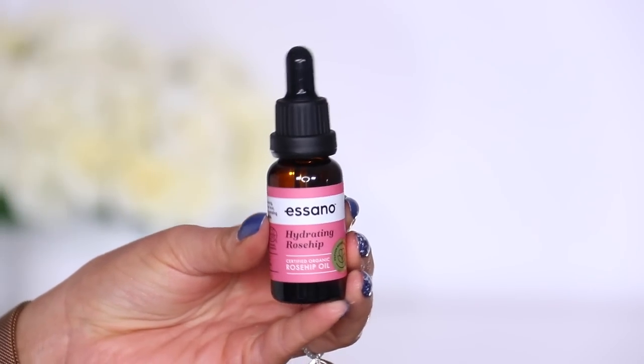Next up, I have this 100% Certified Organic Pure Rosehip Oil from Asano. This is a really amazing Australian brand and I have been using their rosehip oil for the longest time. I've spoken about the benefit and importance of using an oil in your nighttime skincare routine many times. Of all the products, if you're just looking to buy only one product, I would absolutely recommend implementing an oil in your nighttime routine. It hydrates the skin so well. And even though there are old wives' tales about oily skin not being able to use oil — don't listen to that. They will not cause you breakouts, blackheads, or make you more oily. Using an oil in your nighttime routine will actually reduce the amount of oil you produce during the day. Rosehip oil is one of my favourite oils for the skin — it's very lightweight, absorbed really well, and you see amazing results.